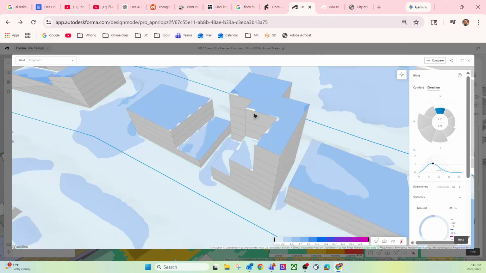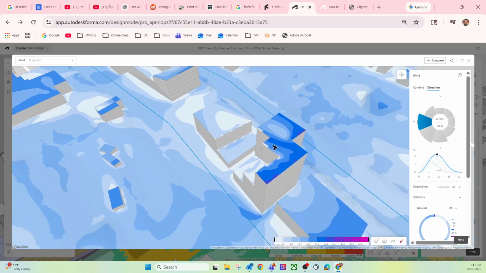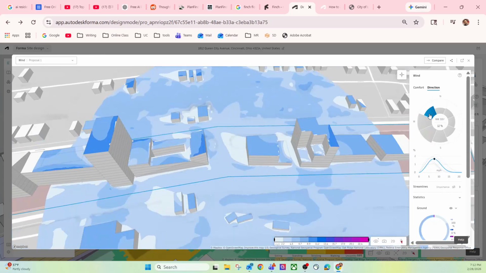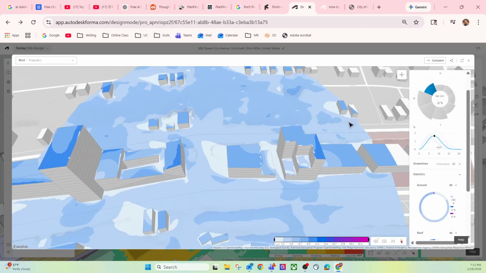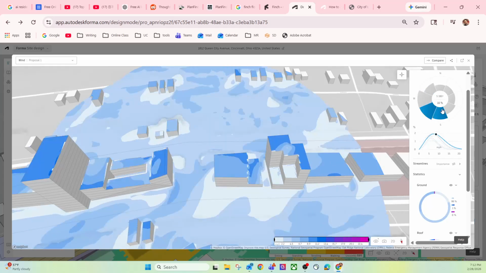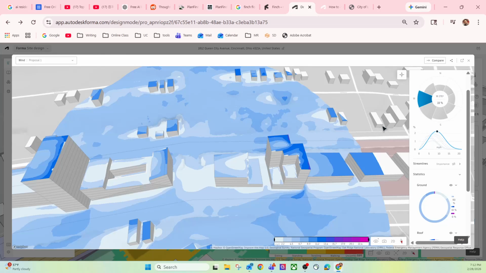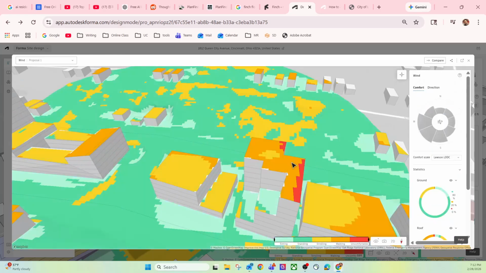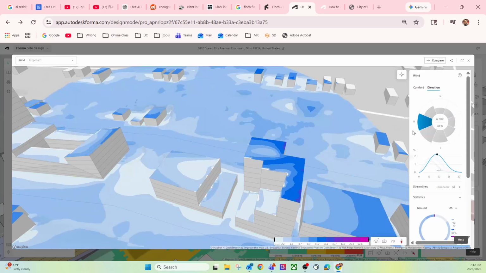You can also go to direction, which allows you to pick the orientation of the wind. So it depends on the area. If you know a certain direction of the wind has more or less impact on the discomfort, you can see these individual directions. And here is the miles per hour. This is relatively mild, as blue, but you can definitely see the different directions. Apparently, the darker blue has a more significant contribution to the discomfort. That's the reason this part, if I switch to comfort, is a little bit orange on the right, because the wind here has a strong contribution to that discomfort.